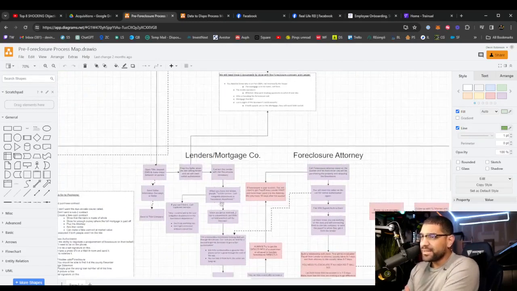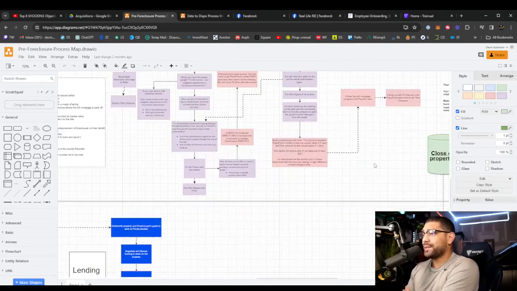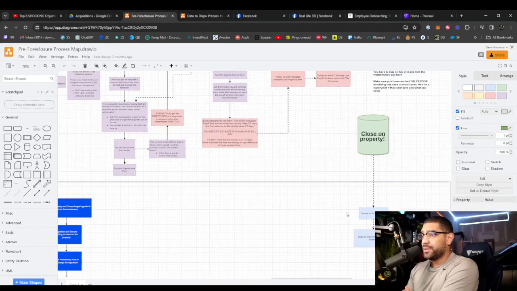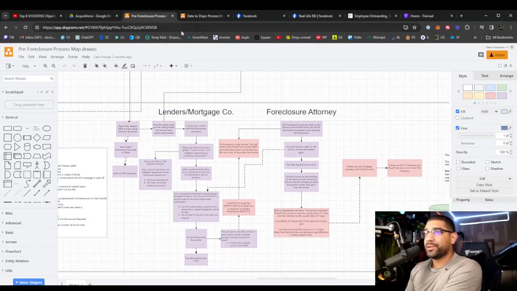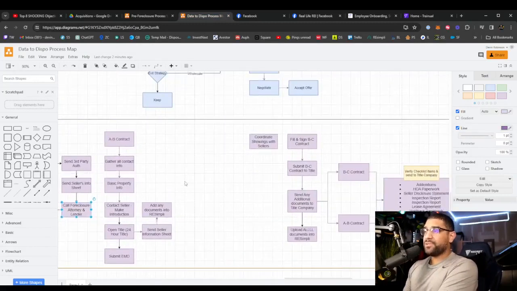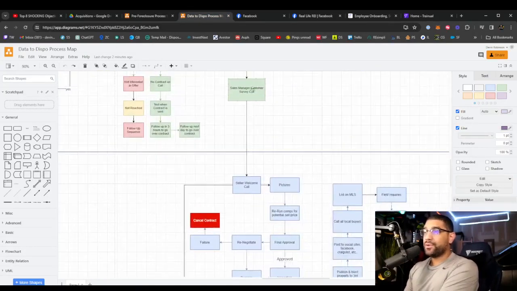So it's cool to have these, exactly what to do at what part. Oh yeah, close it, decide on exit strategy. Some of that stuff should happen a little bit earlier. But now, as we're still going through, I don't mean to really confuse you all, but let's say this right here is our investor sales department, which is like a typical dispo department.